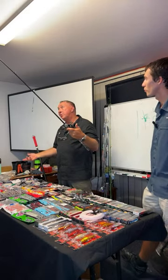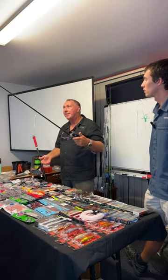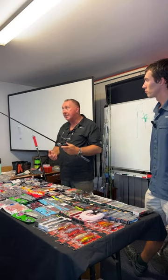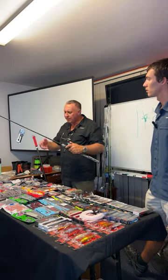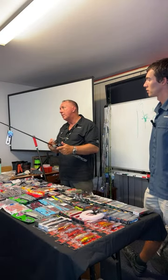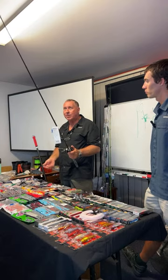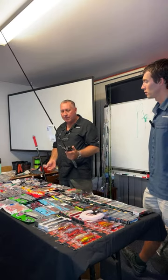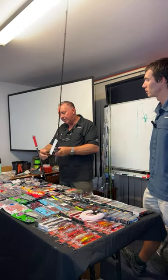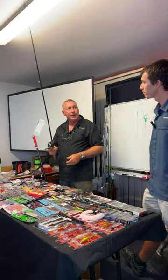I used to like little short rods, like 5-6, from up north, obviously. Everyone uses short rods for barra out there. That's how I was brought up. But now I do use longer rods, the 6-6. Some guys use 7-foot. Actually, it might be 7-foot, this one, sorry. But that's the sort of length that a lot of guys use. Size of the rod, sort of 10 to 20 pound or 10 to 30 or 15 to 30, so fairly strong. Reel size like a Curata 200 or something in that category that's got a bit of decent drag to it, and running 30 pound braid on the bait caster.